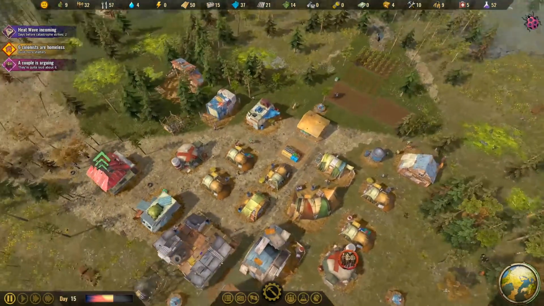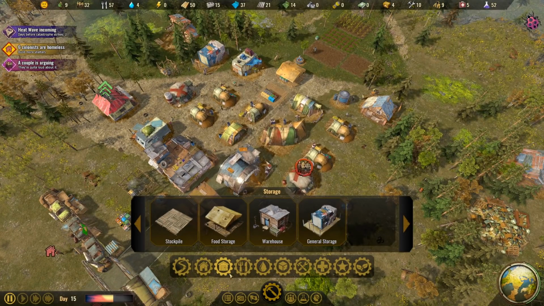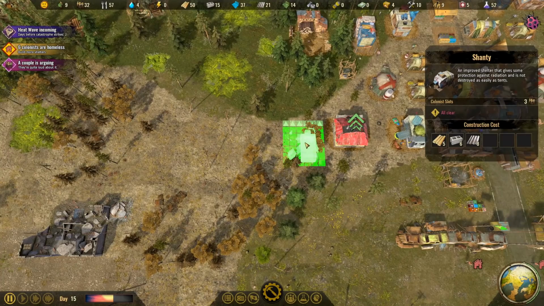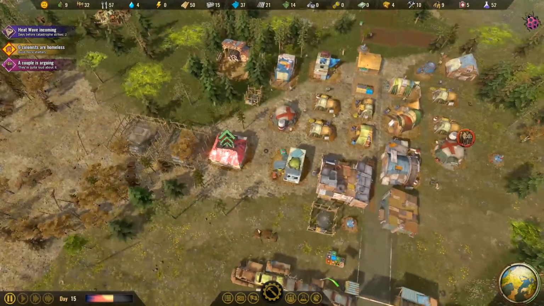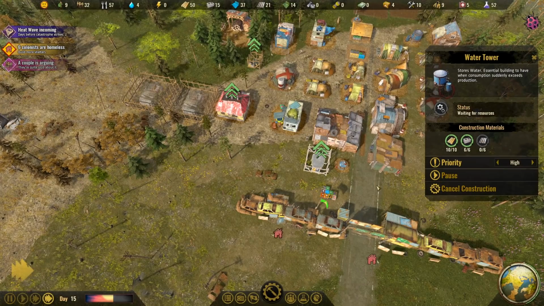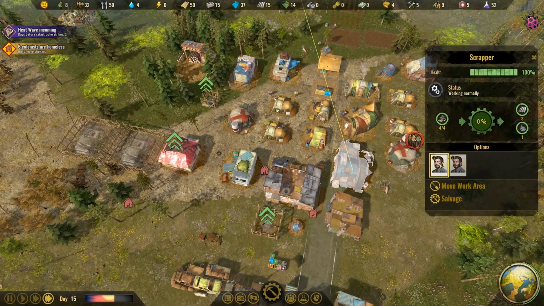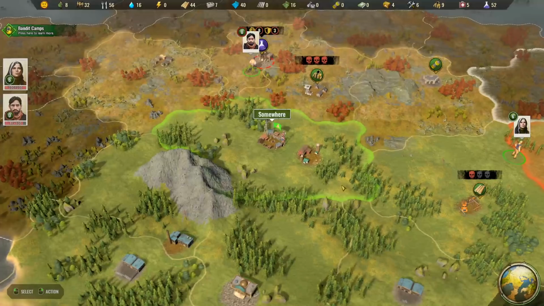Oh shoot, we've got a lot of homeless colonists and there's a heat wave coming. Yikes. Do we have the materials for maybe some more houses? Let's get 2 more shanties out here by the cookhouse, I guess, like so. Well, the water is high priority, I think. We want to get that water done. We'll assign some more people to metal gathering. I think that's going to be important.